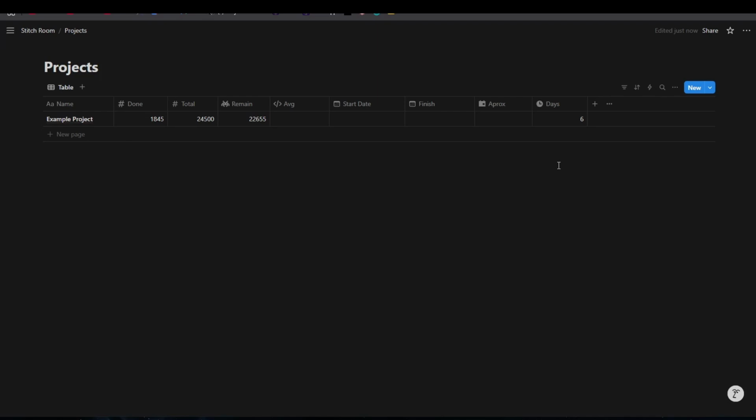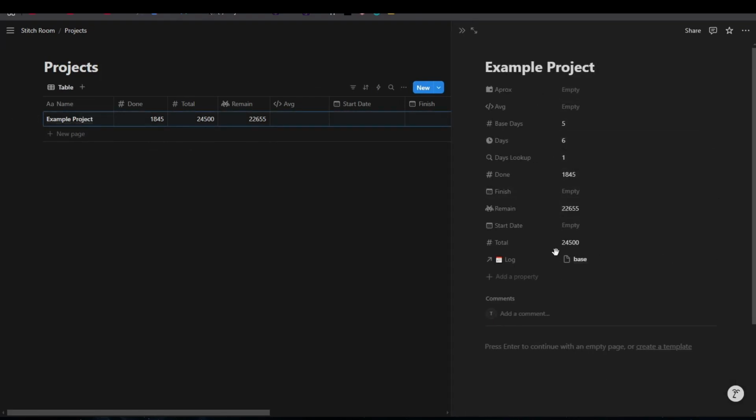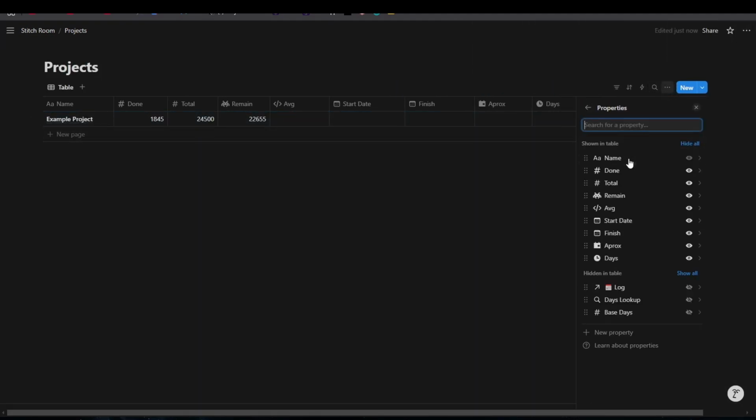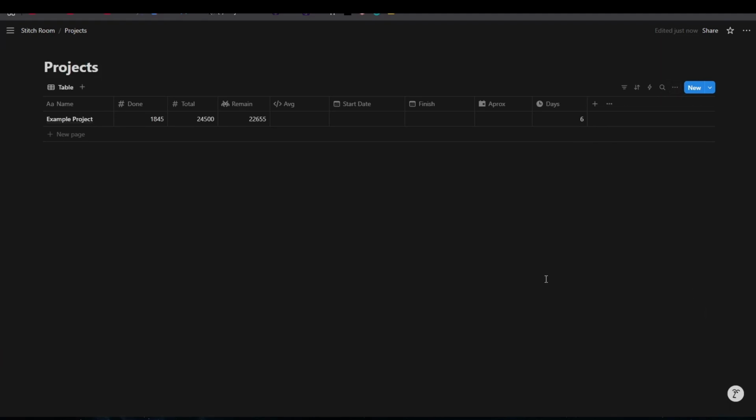So whenever you add a new project, if you need to see any of the things that we've hidden, you can go over here to the open, and then you can see all of the things that you normally couldn't see. You can also go over here to these 3 dots, go down to properties, and you can see down here the things that we've hidden, and you can click the little eyeball to add them back in again. Pretty simple to do. But since we're doing just one project right now, I wanted to show you what that looks like so that you could see that.